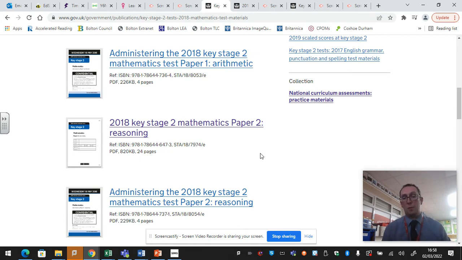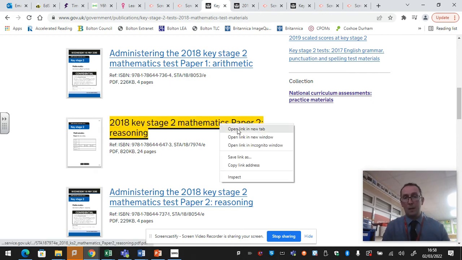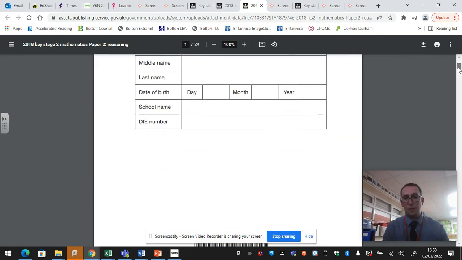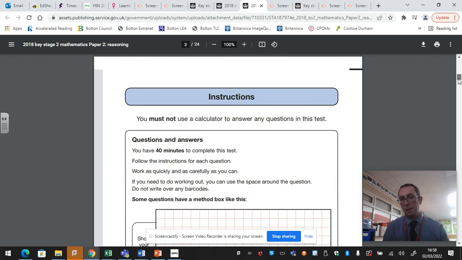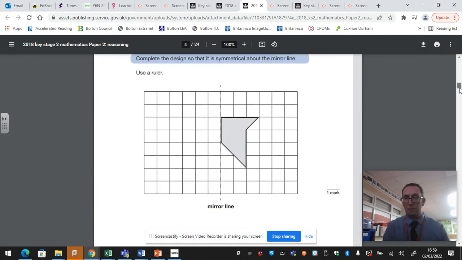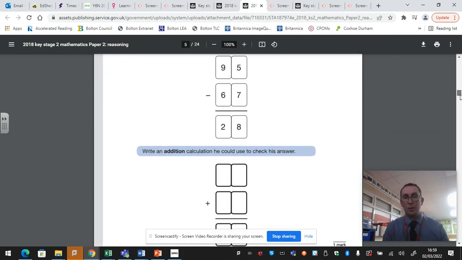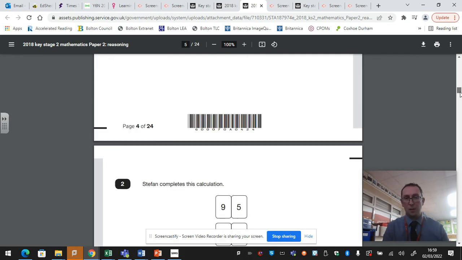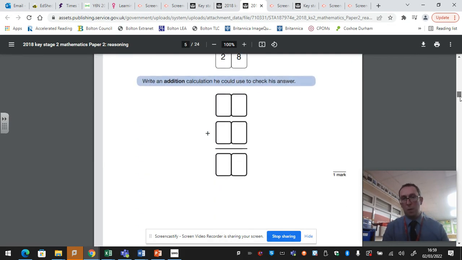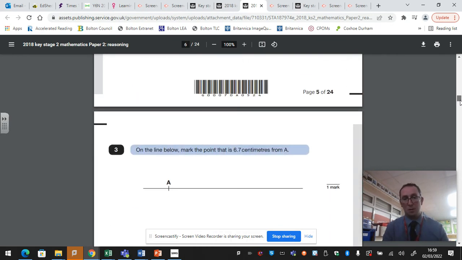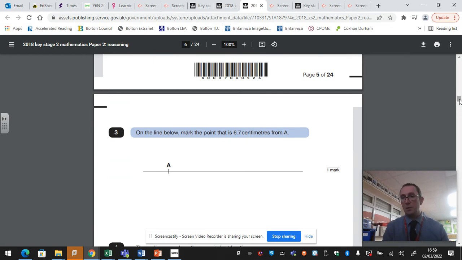But paper 2 and paper 3 are just hiding the maths within a problem, and the children have got to then unpick it. So again, you could click on these, open the link, and have a look at the different kind of questions that they might face in this. So obviously there's geometry, so reflection there, symmetrical patterns. There's a calculation, but the children have then got to rewrite that calculation as an addition to check it. So do they know that subtraction and addition are inverse of each other? Measurements, so the use of a ruler.